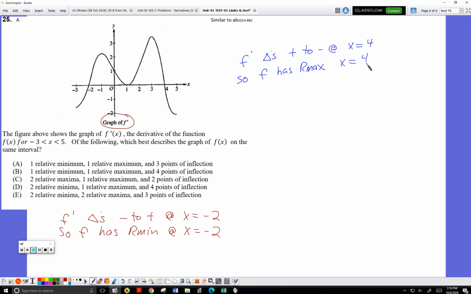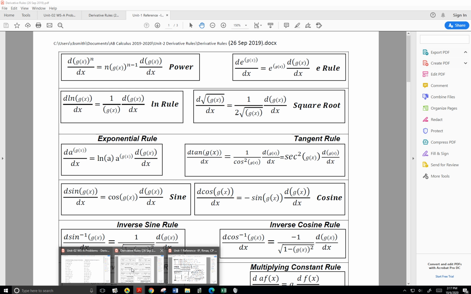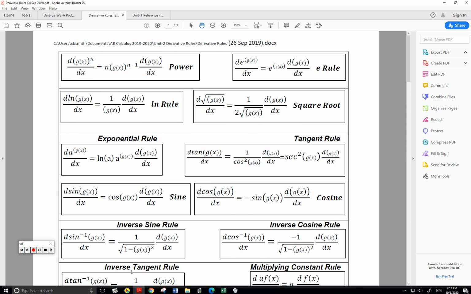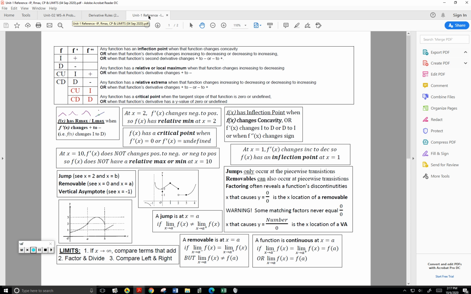You good with that? Okay, you need another flashcard. It's right here on your reference sheet. Right, come on. This one. It's right here. This one here. You need a flashcard that says on one side, F has inflection point. Flip it over, and it has all of that on the back. Go, make it. We'll wait.